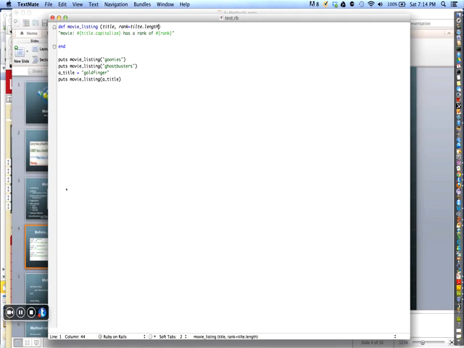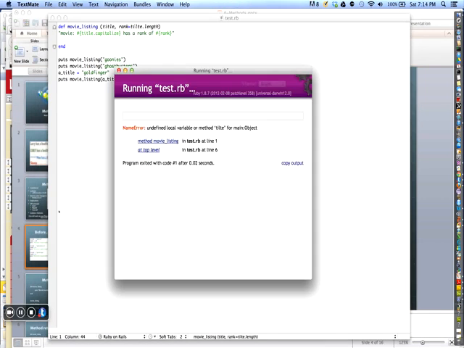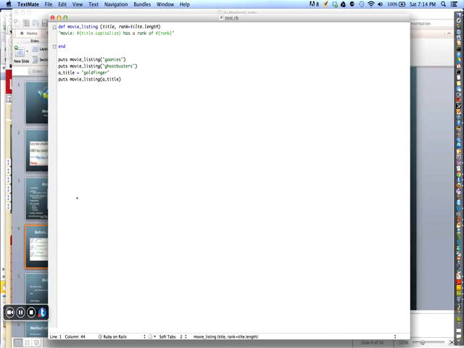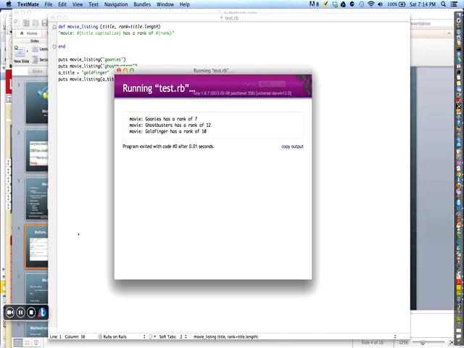Okay, let me see what's gonna happen here. Yes, okay. So let me run. Here Goonies has 7 letters, it took the rank 7. Ghostbusters has 12, so it took the 12, and Goldfinger took 10.